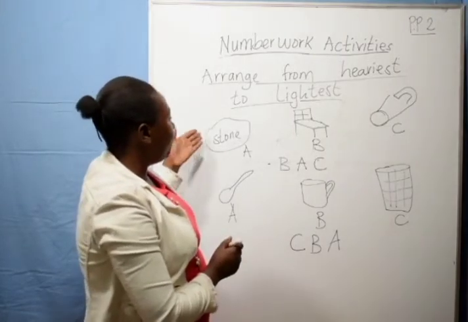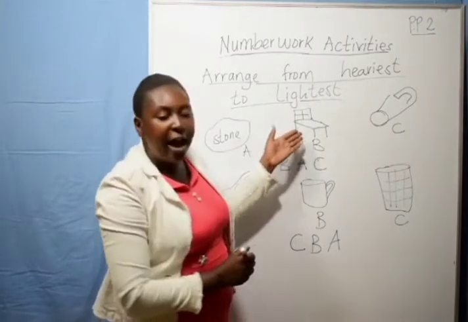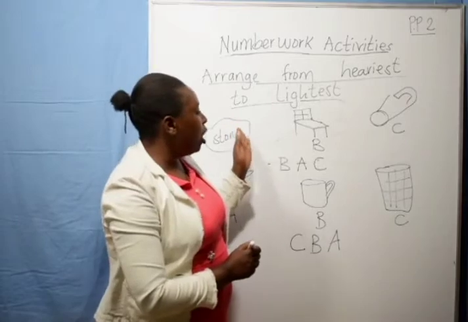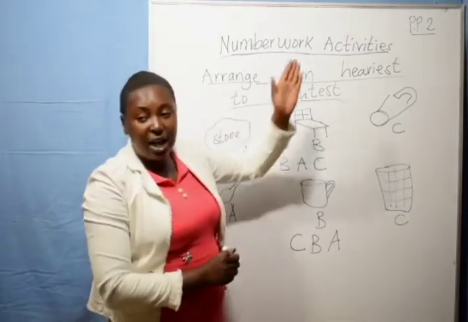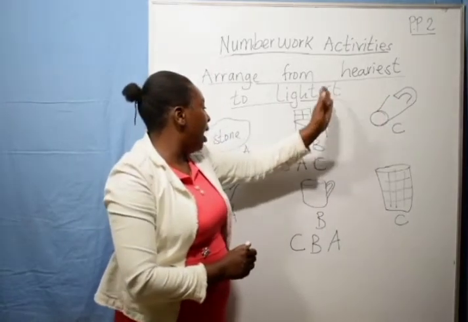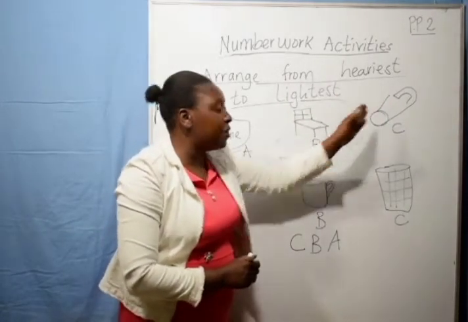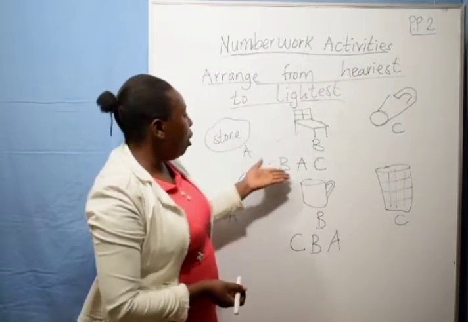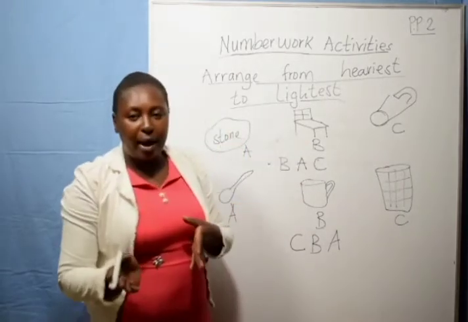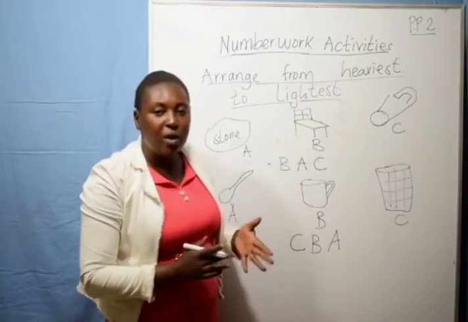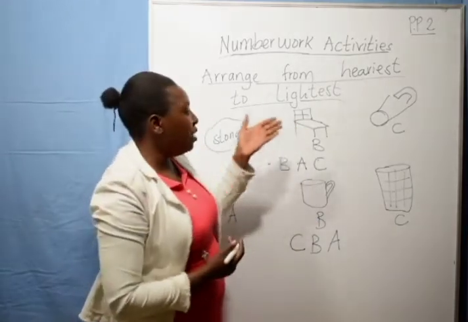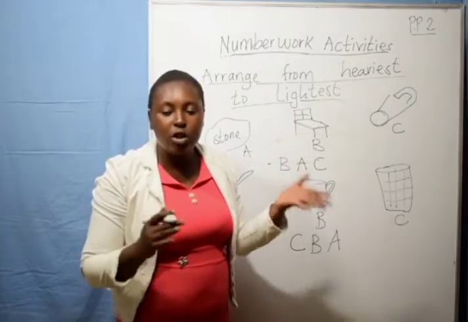Compared also to the first one, whereby a chair is heavier than a stone and a pin, a stone is heavier than a what? A pin. This is how we are arranging them. Just compare the 3 first, then the last 2. Once you get the first one that is heavier than the 2, then the remaining 2, compare their weight together.